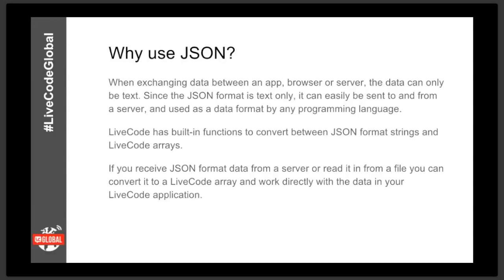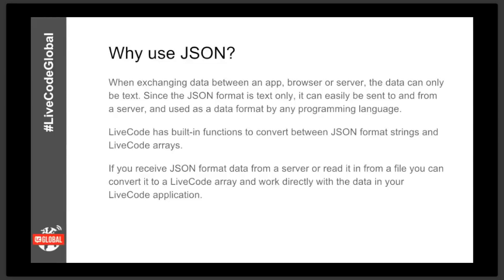Of course, LiveCode has the array encode and array decode functions as well, but those will convert your array data to binary data, which obviously you can't read or edit by hand. So if you want to store array data in a local file for storage, it could be a profile of a user, or data that your app uses that you want to save in between uses of the app, then converting it to a JSON format and saving it in a text file is a really good way to do that as well.